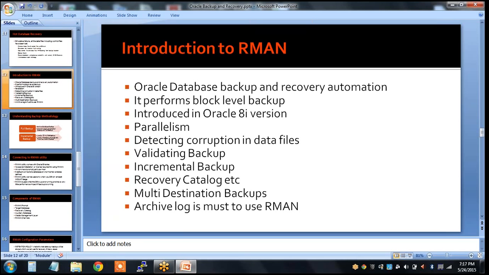Okay. Can you take table backup from RMAN? Are you sure? Using RMAN, yeah, we can restore a table or a tablespace.